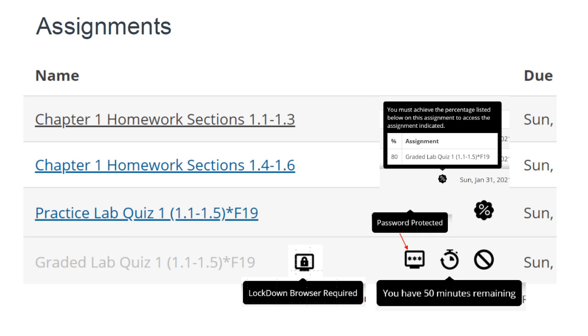Let me go into the next screen. There's one more thing, which says you must achieve the percentage listed below on this assignment to access the assignment indicated. In some courses, your instructor might decide that before you can take a quiz, like for example in this image, you can see it says practice quiz and graded lab quiz.